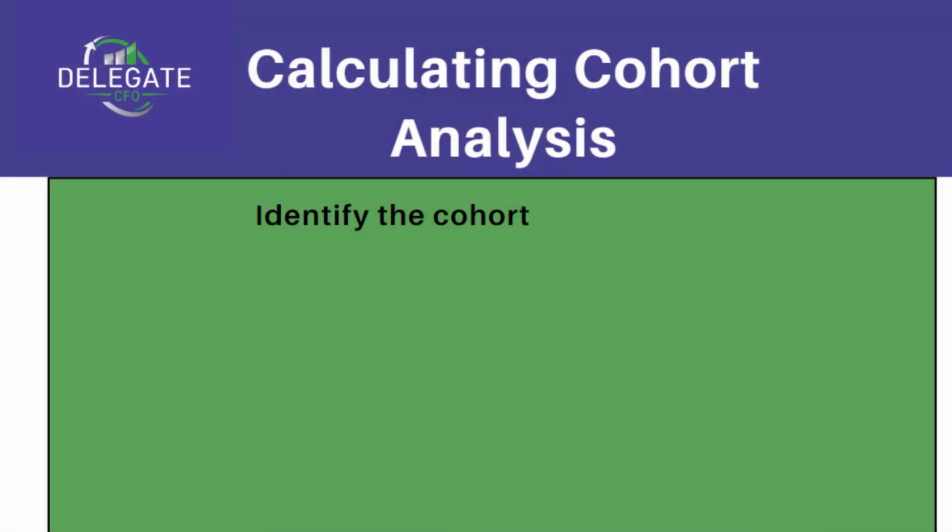So how do we calculate this? Well, to do the calculation of the contribution margin per cohort, first, obviously, you need to be able to identify the respective cohort. Choose a specific group of customers that you want to analyze. This can be based on factors such as acquisition date, subscription plan, or industry. Two, determine the revenue generated by that cohort. Obviously, your accounting system should be set up to be able to map the revenue to the respective cohorts.